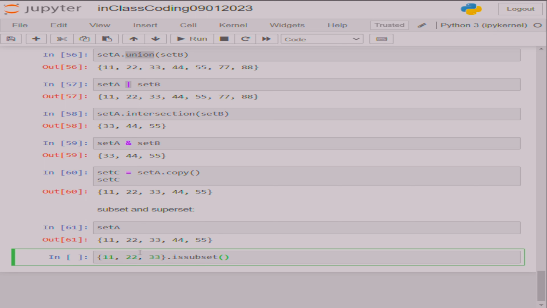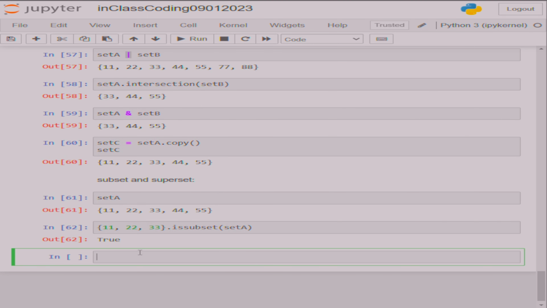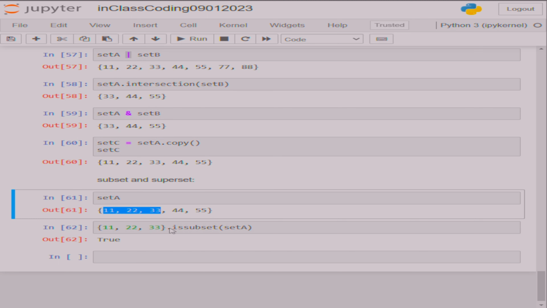So I'm checking whether 1, 1, 2, 2, 3, 3 is a subset of set A. The answer is true, right? Because set A contains 1, 1, 2, 2, 3, 3. So any set like this is a subset of another set if its elements are already present in that larger set. So whatever I check here should be larger compared to this.